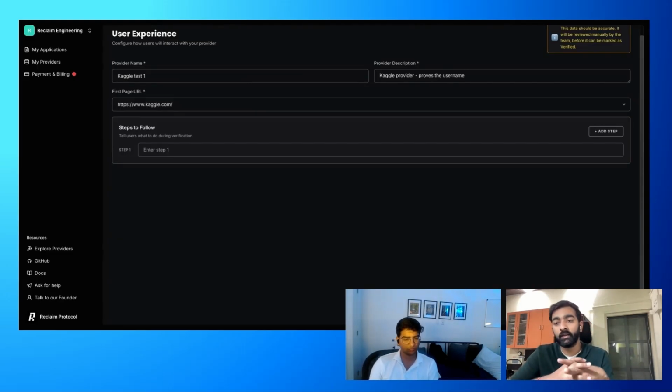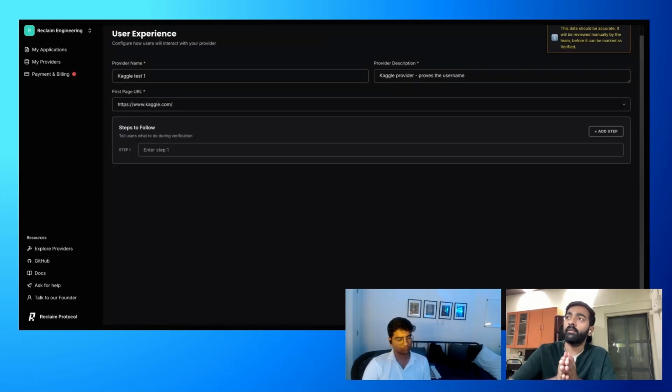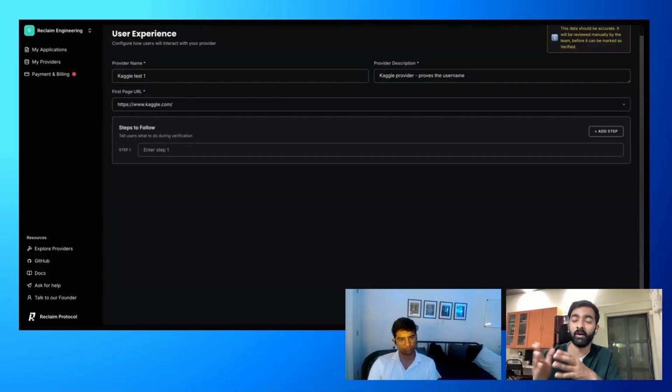Steps to follow are instructions that show up in the verifier app. So let's say the user has to go through different pages after logging in. You can put step one as log into the website, then navigate to a particular page. This can be avoided to some extent by using injection, which are coming up in the next steps.